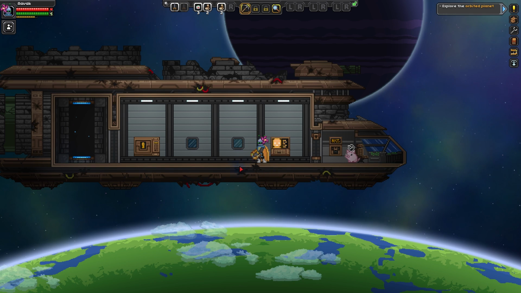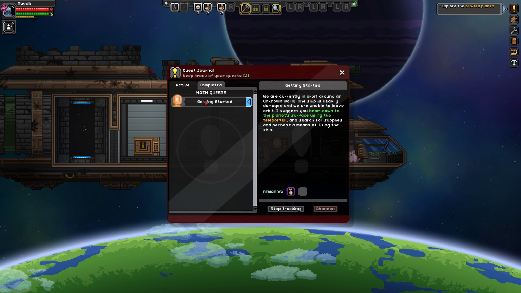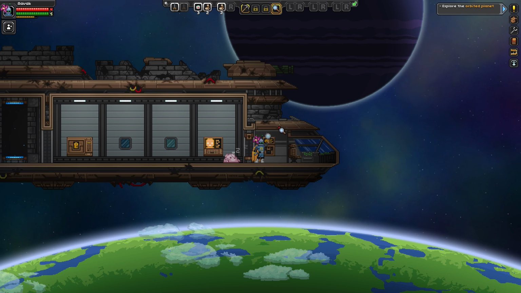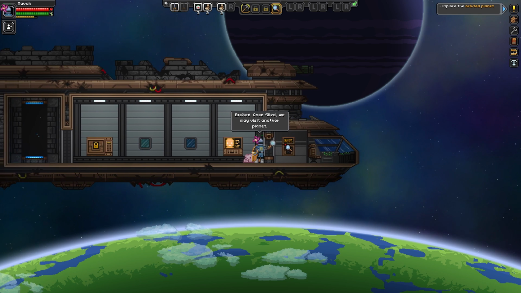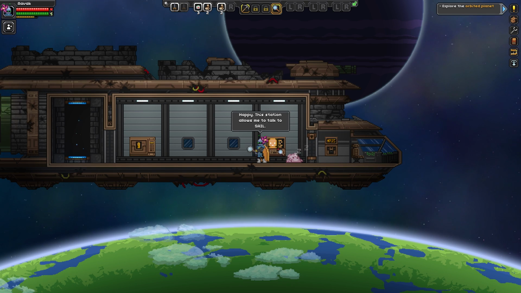Tea. Equally wonderful. Right, in terms of our quest, it is literally this one. Very well. We'll continue to track that. Everything else on here, let's have a look around. Excited. Once filled, we may visit another planet. Happy. This station allows me to talk to Sail.